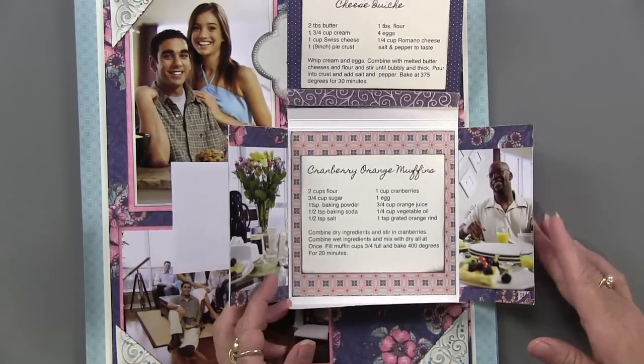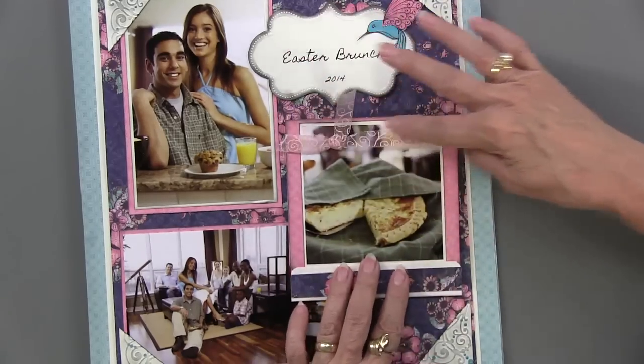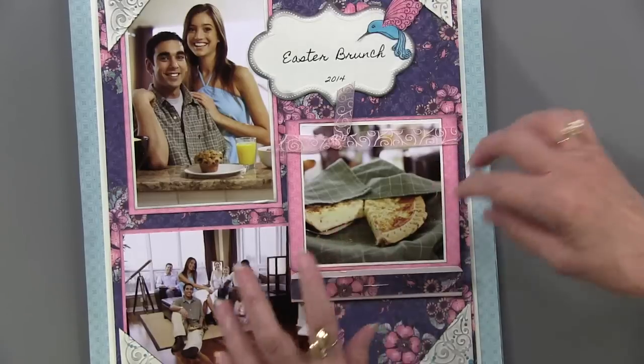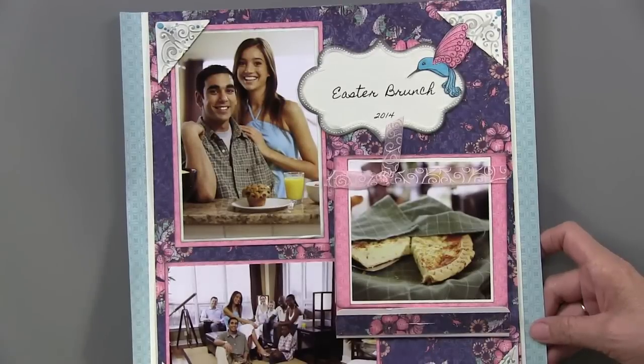Now, if you had this in a sheet protector, what you might want to do is actually cut away this part of the sheet protector so that this is resting on top. That way people can interact with those and get all those delicious recipes. That's a really neat idea.